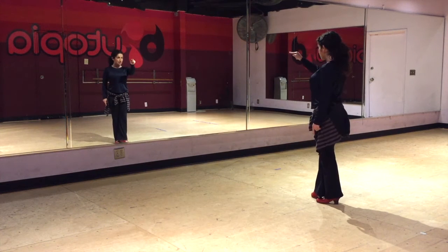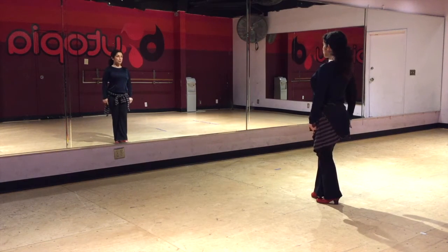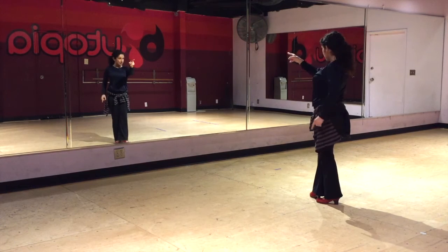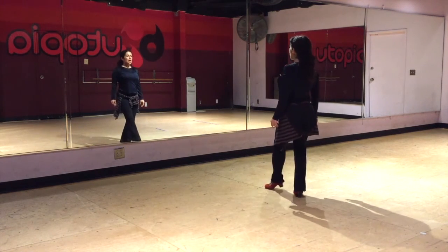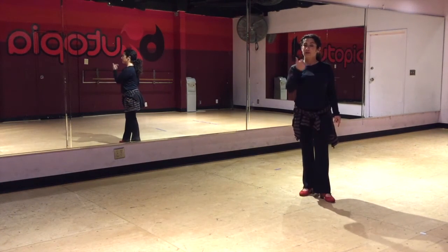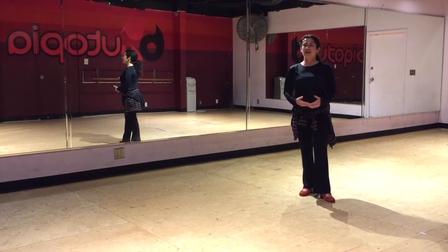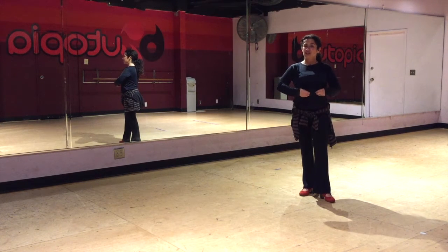I mean making eye contact while you're dancing. It can be uncomfortable because you want to sometimes look at your hands — but look at yourself in the eye, because if you can look at yourself in the eye, that helps you feel confident that other people can look at you. Sometimes people have problems dancing in front of others, but this at least helps you be strong and feel that you have something to share.